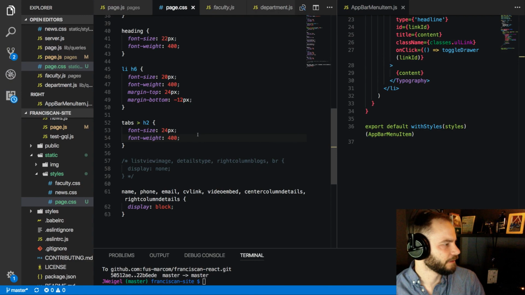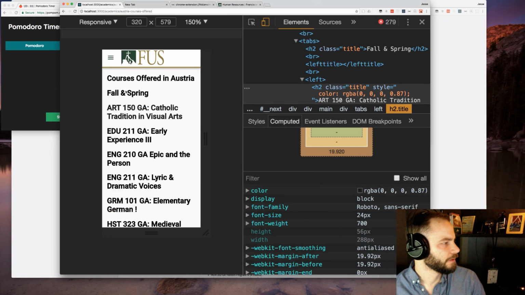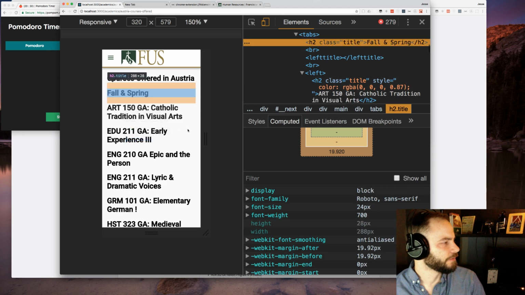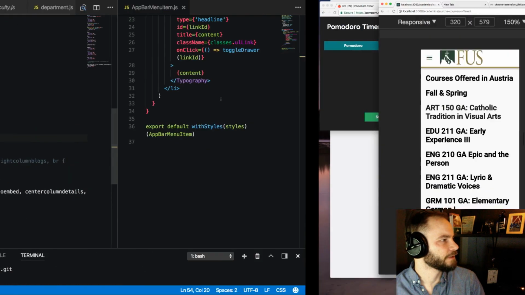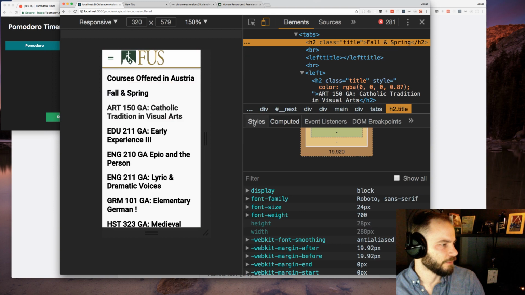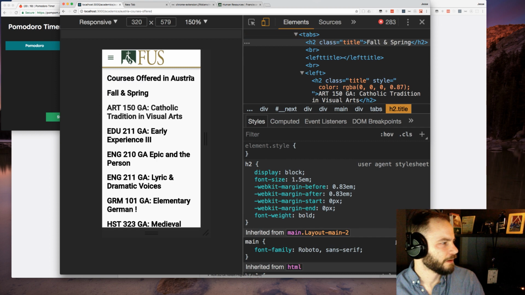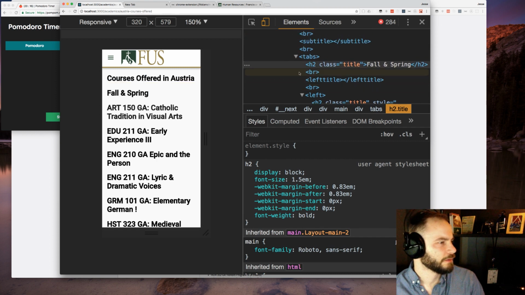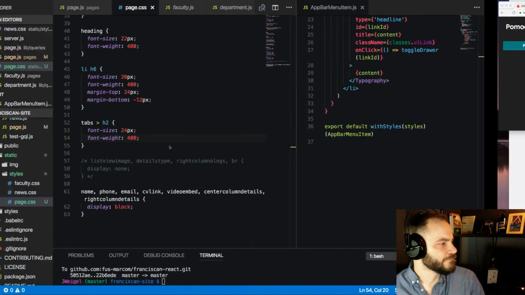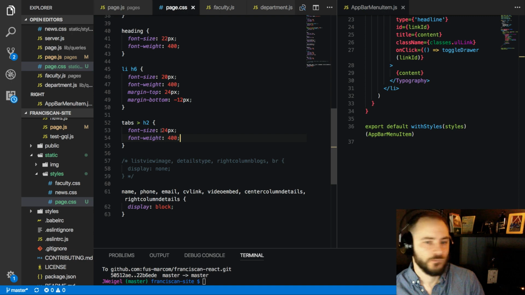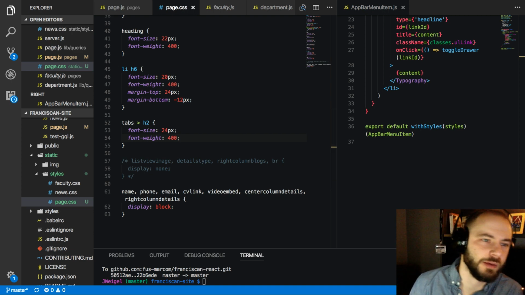But let's see. Tabs, H2. You know, what we just did should have applied. Let's make sure I'm in the right file. Page.css. Why did it not apply? What's going on? Tabs, H2. Let me see. I'm going to check the live chat, and maybe I made something different. Maybe I messed something up. I mean, select all H2 and repair amount. Which one is that? Space.